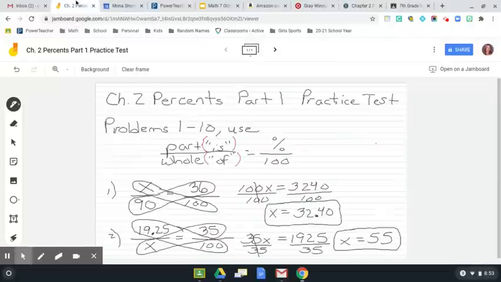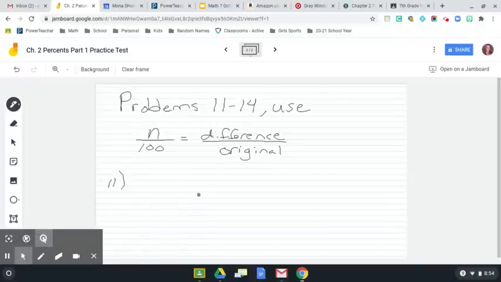So we're going to do a couple together again. I'm going to come back here and show you on the line paper. Okay, so problems 11 through 14. You can keep going on your line paper, or if you want to skip some lines, knowing you still have to do problems 3 through 10, you can go to number 11 somewhere on your paper, wherever it makes sense to you, and let's start looking at percent of change. For 11 through 14, you're using this setup.